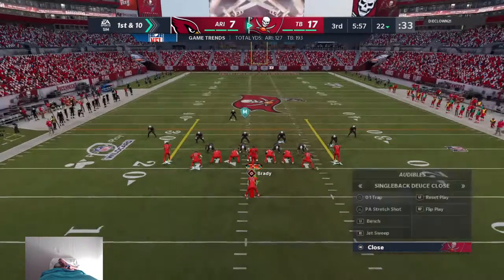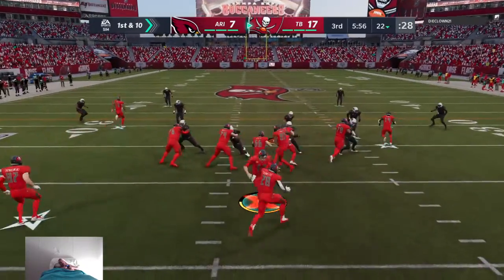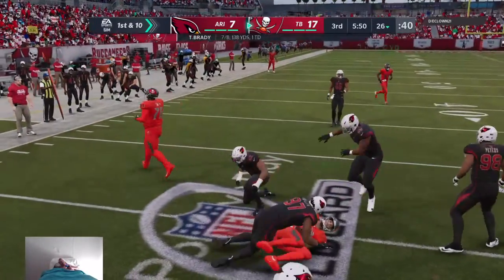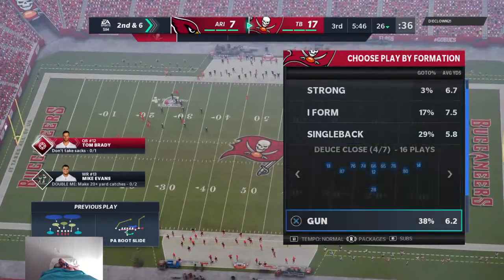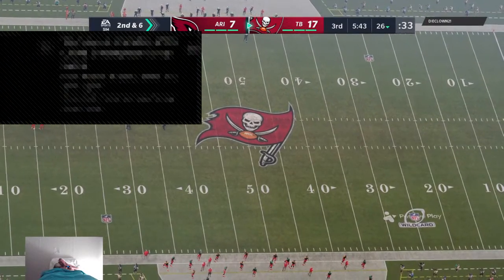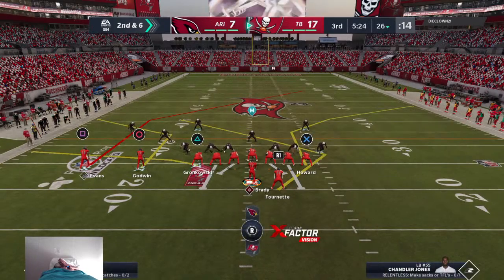The Bucs offense set to begin their next possession. They built a good first half lead. Now they have a chance to add on to it. And what I'm thinking is that the offensive staff spent the entire halftime just working with them on, here's what we think they're going to do to attack us in the second half. Nice first half that we've had, guys, but be prepared for some change-ups. We're going to see them when we kick it off in the second half. We'll see how they handle any adjustments that might be made defensively. 4 yards on that last completion, so that sets up 2nd and 6.